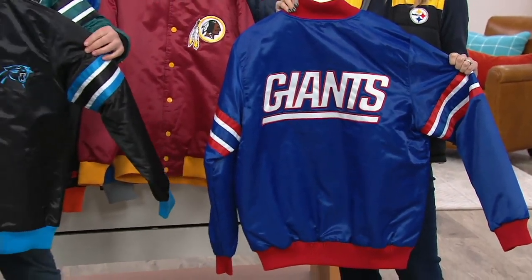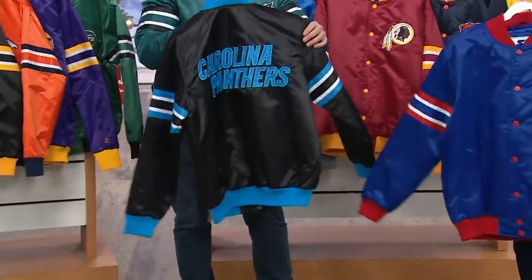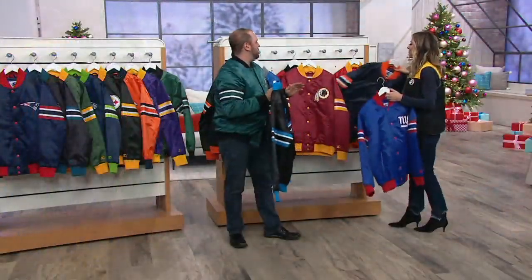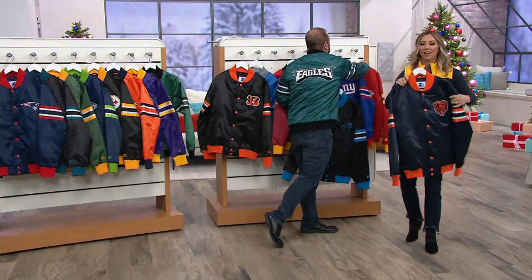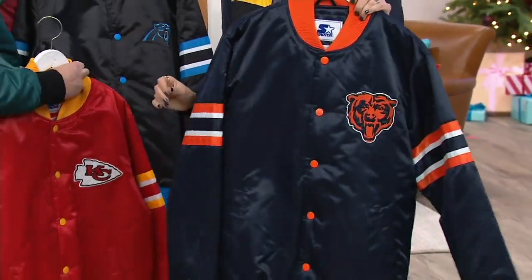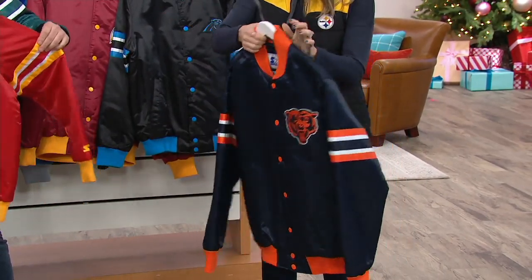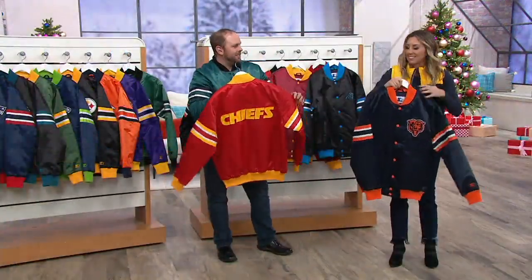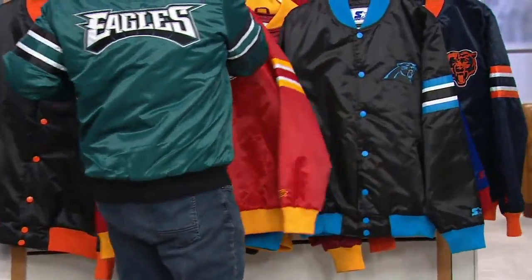Now that is loud and proud. Giants! The Carolina Panthers going across the back here. And this jacket — the colors just scream. We're going to get to a couple of other teams, especially when you get to the Seahawks and the Dolphins. I feel like when I was watching the Bears in the 80s — the Fridge, right? And they did the rap song. Yeah, the Super Bowl Shuffle. This is so cool and it's fun. It is. It's a conversation piece — my friends and I will wear them out and they're like, no way, where did you get that?